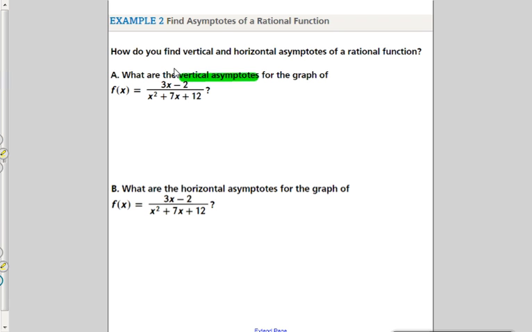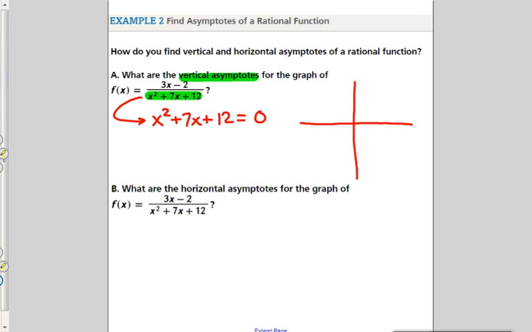So what we do for the vertical asymptote is we focus on the denominator and try to figure out how this denominator could equal 0. Because if that denominator did equal 0, then the function would fail to exist at that point. So whatever x value produces 0 will be bad, and therefore that's where the asymptote will be.